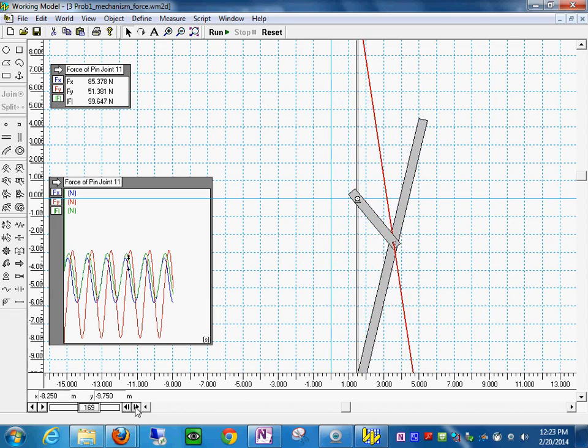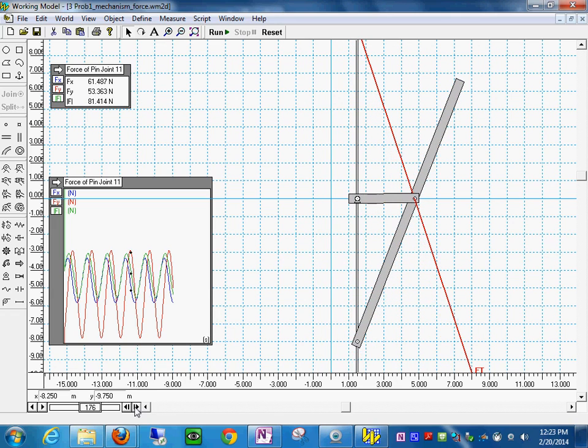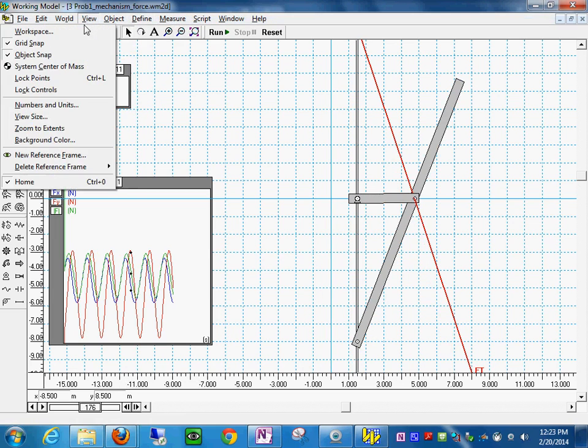Now you know that we can do the same thing for the center of mass of the linkages or any other part that we want. Because, for example, in here we'll say, define the vectors.